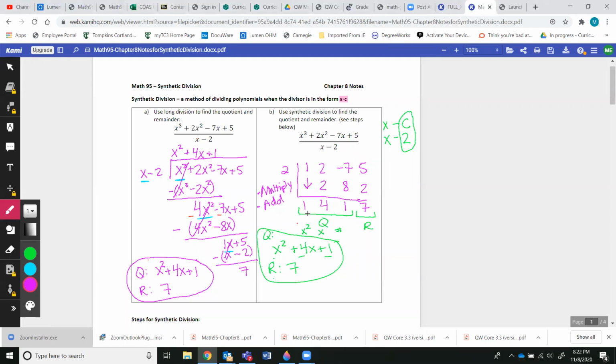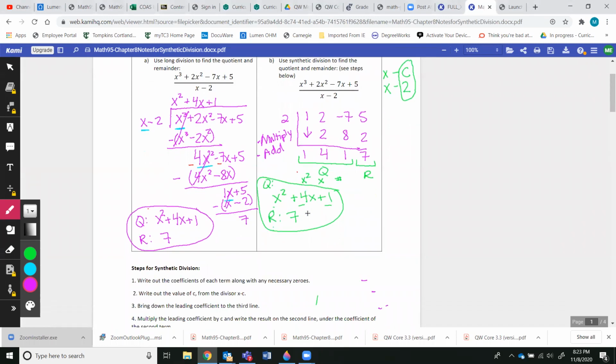And we talked about in class how you can see these same numbers. Here's a 4, here's a 4 over here, right? It's 2 minus negative 2. Because this is minus here, we have just the positive here. That's why the difference between adding in one and subtracting in the other. But we can see the same numbers, right? Here's 8 minus negative 8. Negative 7 minus negative 8. There's my 1 that comes from that. And then 5 minus negative 2 is like 5 plus 2. There's where my remainder comes in.